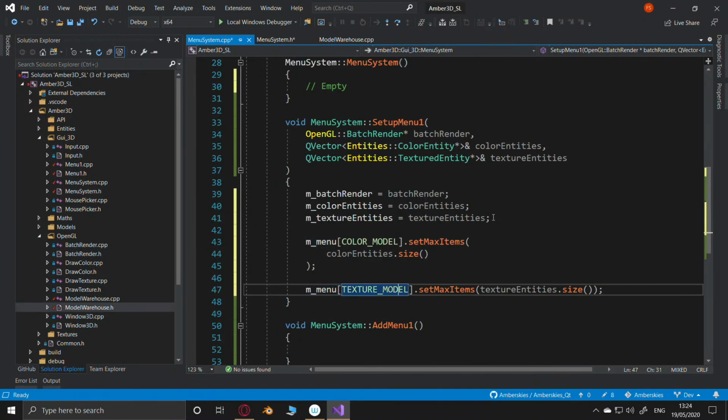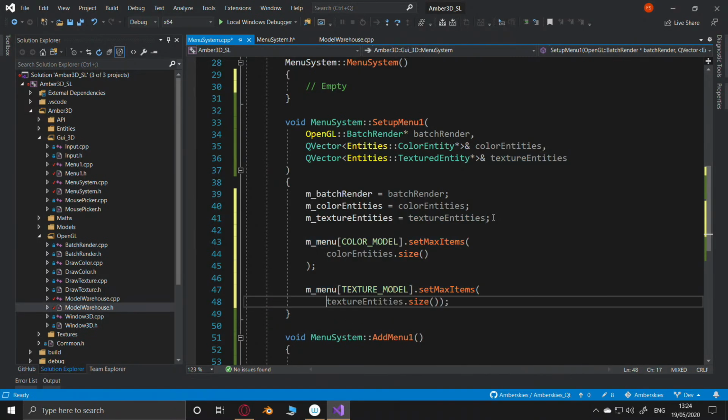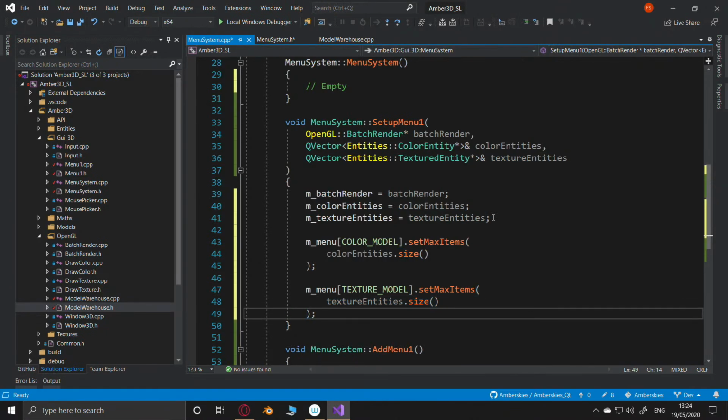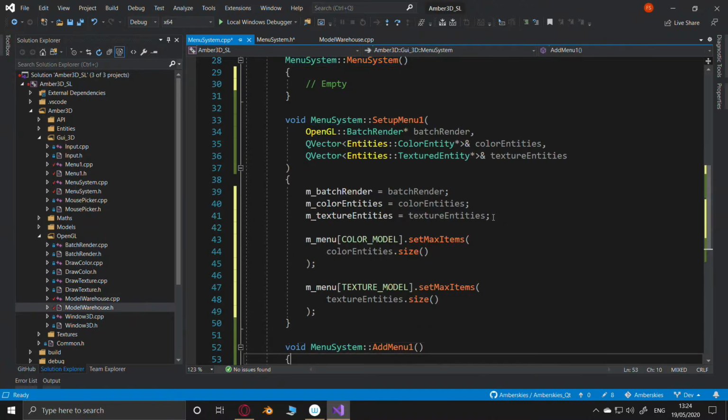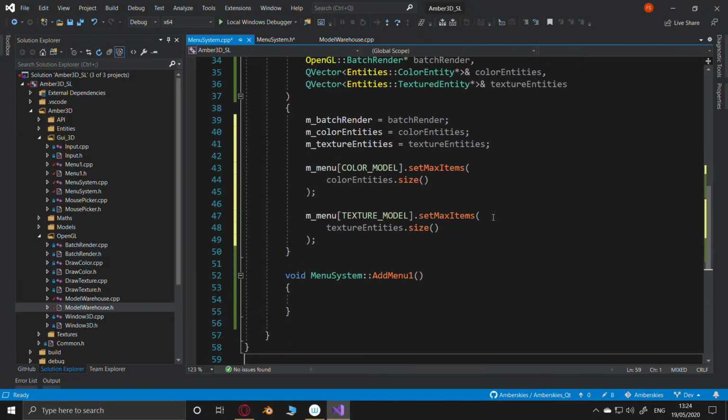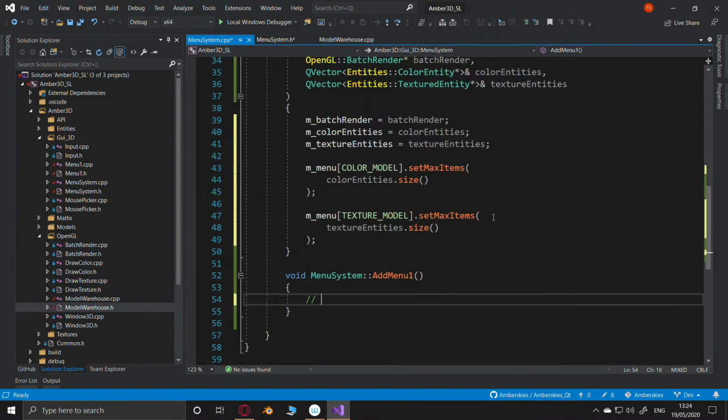Alright, let's get this properly displayed so I can read it properly. That's a lot better. So when we add menu, all we have to do now is go through each of the coloured models. Let's do the colour models.